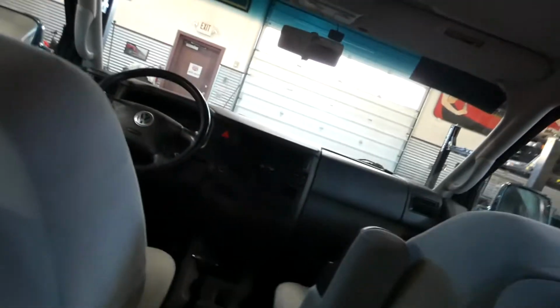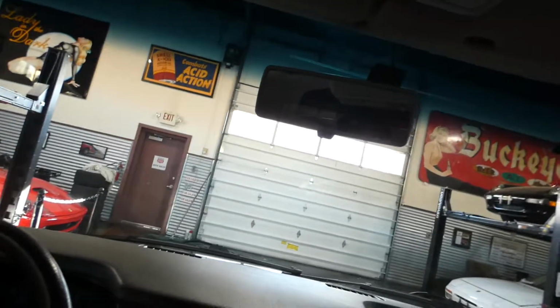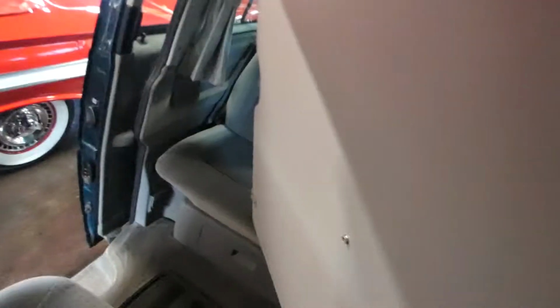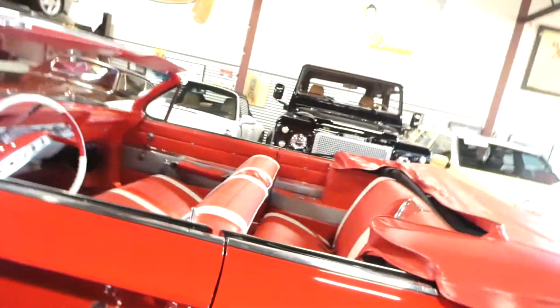Oh, the battery is a little low as well. I moved this the other day. It started, but it was low. I just lifted the case and saw that it was a 2015 battery, so it's done everything it's gonna do. So this is actually scheduled to have a battery put in. So I'm gonna drop the camera, flip that. Okay, normally I don't put it away like that, but I did this time. Okay, so just taking a look at the exterior, and we'll fix that up on the interior.